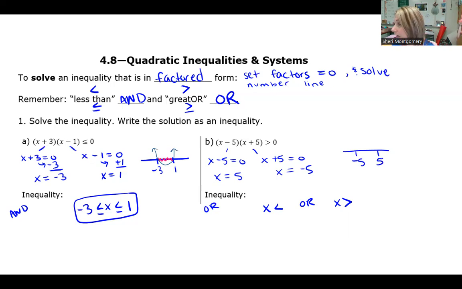Is this a positive graph? And here's a hint. All the ones that I have you solve algebraically are going to be positive graphs. So these are probably always positive graphs. The only reason it wouldn't be is if there's a random negative sign out in the front. So if I had a positive graph, it would look like that.